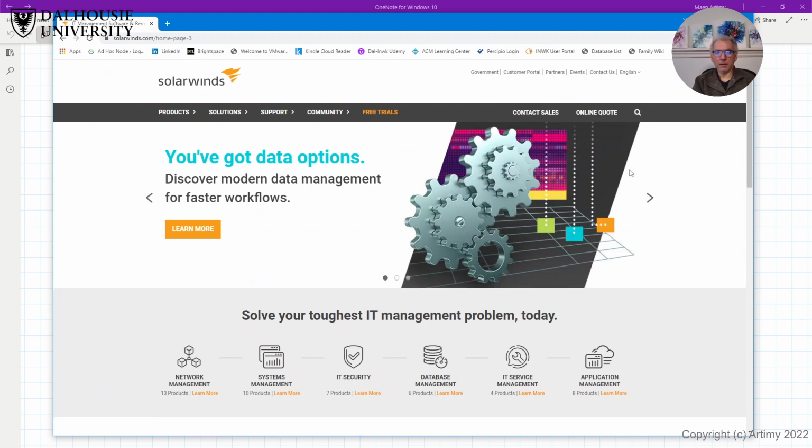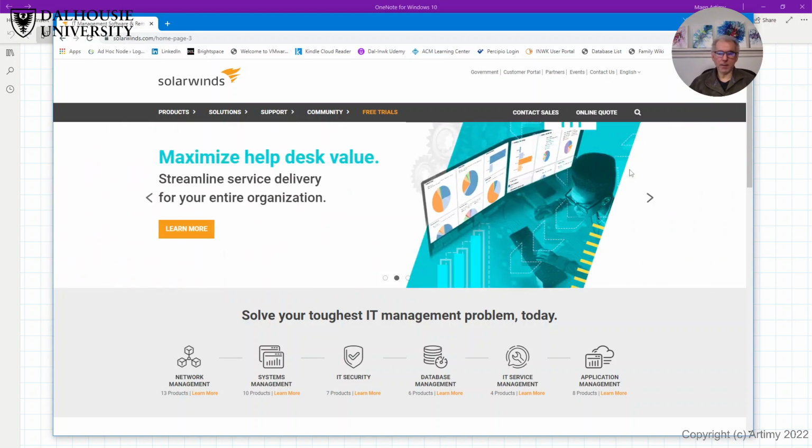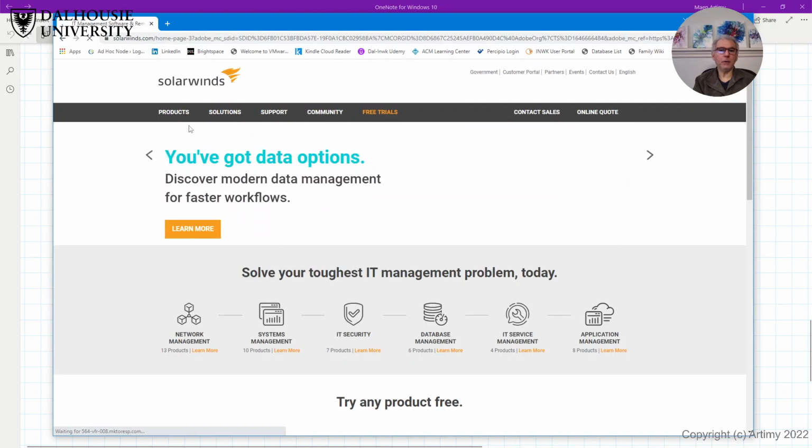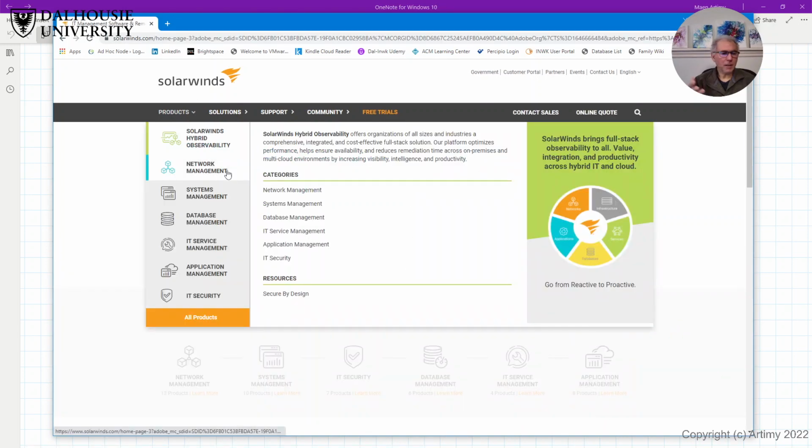There are a lot of vendors that have their own network management platforms that they sell, like Cisco and HP. SolarWinds is vendor neutral, or vendor agnostic.